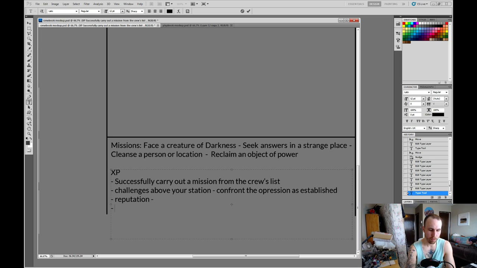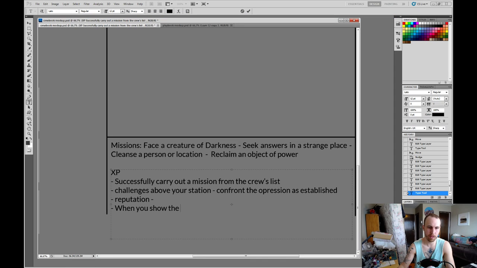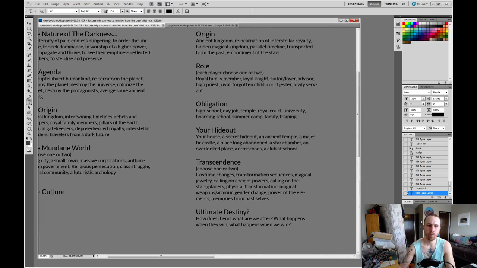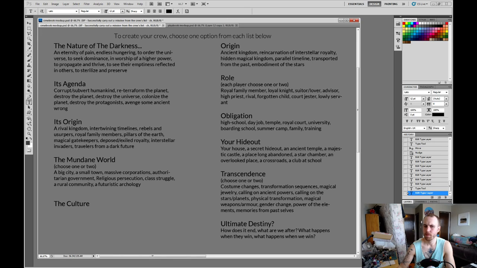So when you show the, how does John word it? Because John is very good at writing rules. Express the goals, drives. Yeah, okay, cool. So let's go with that word of express. Express the essential nature, origin, right? Because we've got all these prompts, and so we really want to call back to those, right?